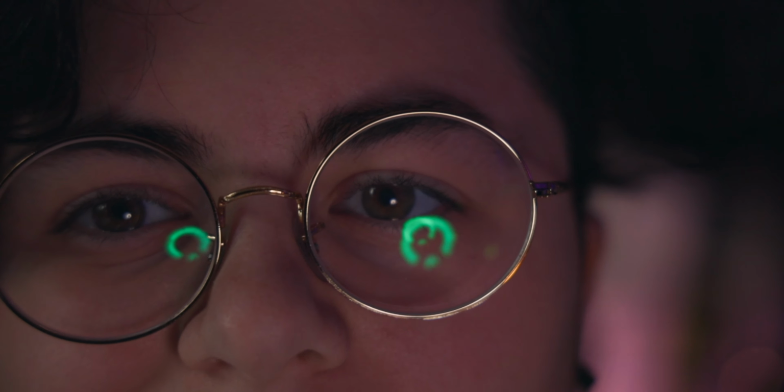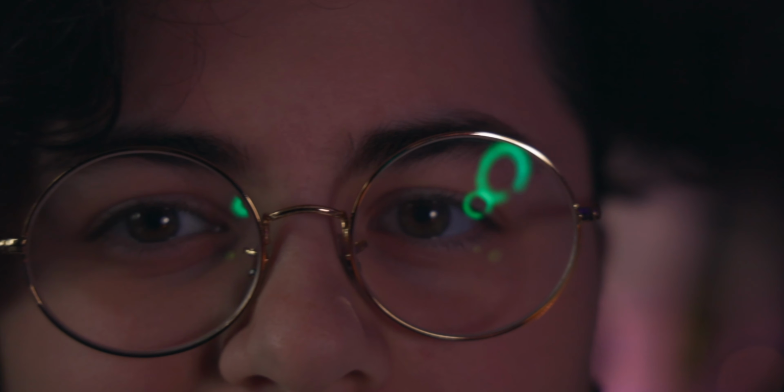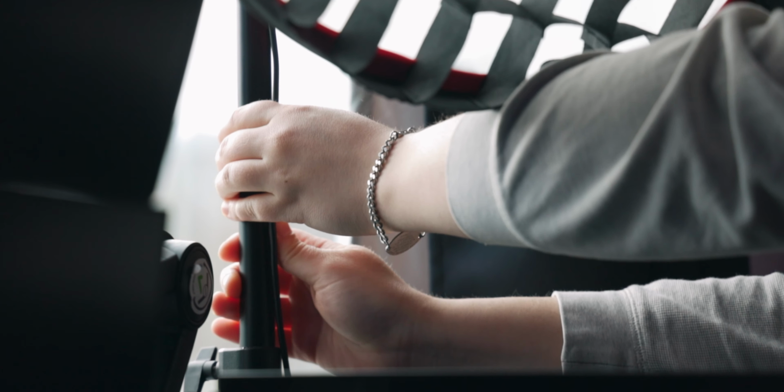If you have glasses like me, you might notice that sometimes you can see your light source in your glasses. If you want to get glare out of your glasses, raise your light up higher and point it down towards you. Even in this setting, depending on where my head is tilted, you can still see it. If my head is up like this, you can see the light in my glasses. But if I put my head down, then it's not there anymore. And there you go, now we have perfect stream lighting in just 5 simple steps.